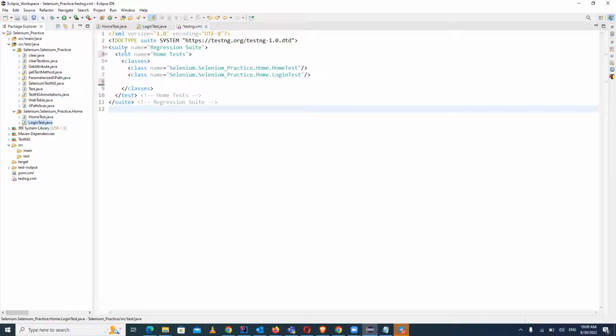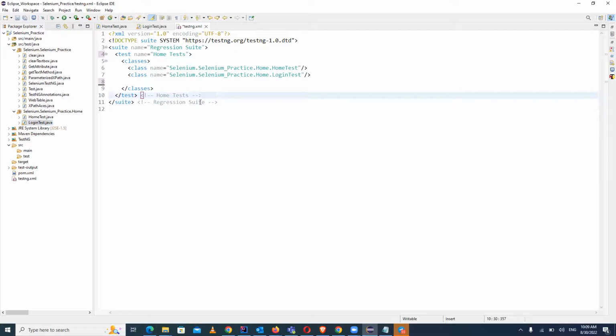So this is one way that you can define. After you write the class names, you have to close the classes tag, close the test tag, and close the suite tag. Okay, so this is the way that you can include different classes in your testng.xml file. And I will also show you different ways to include methods, or different ways to include the test classes in your testng.xml file.